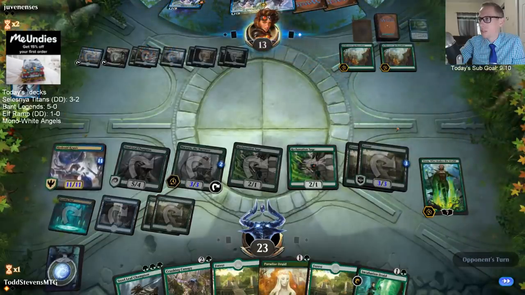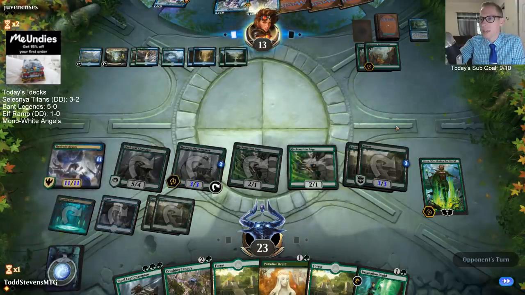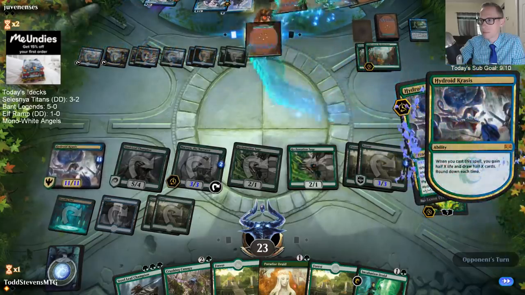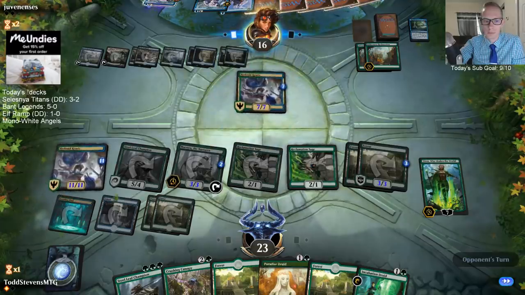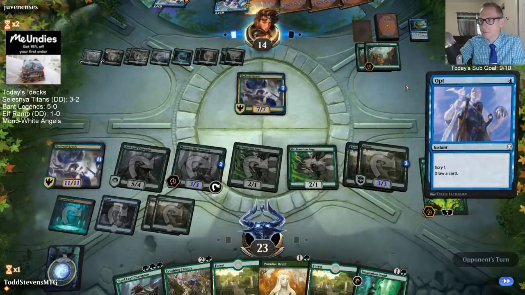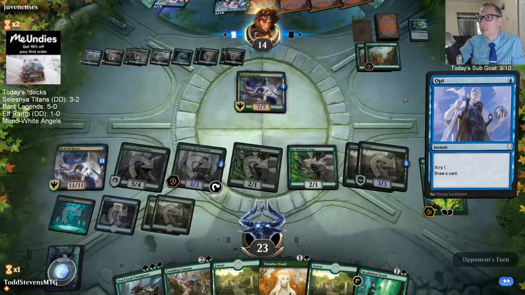I mean, they can't. Can they whiff from here? I don't think so. They get three Ezcanta activations. And one more Nexus, and I'm conceding.